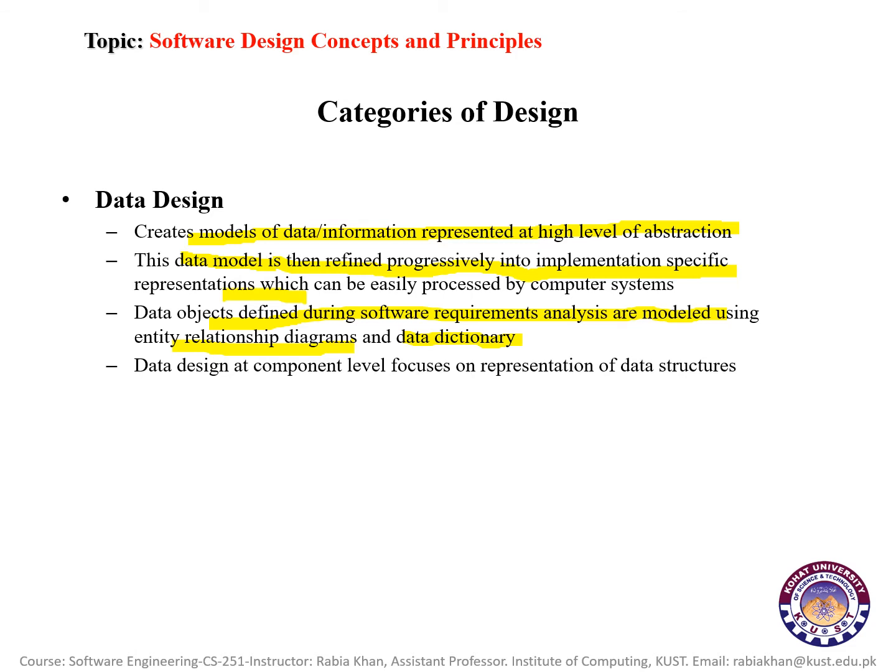So mainly within a data design phase, the more focus is on the representation of data structures or organizing data and developing relationships between different data objects in terms of entity relationship diagrams. The output of this design subphase is generally an entity relationship diagram, a data dictionary, or data warehouses.